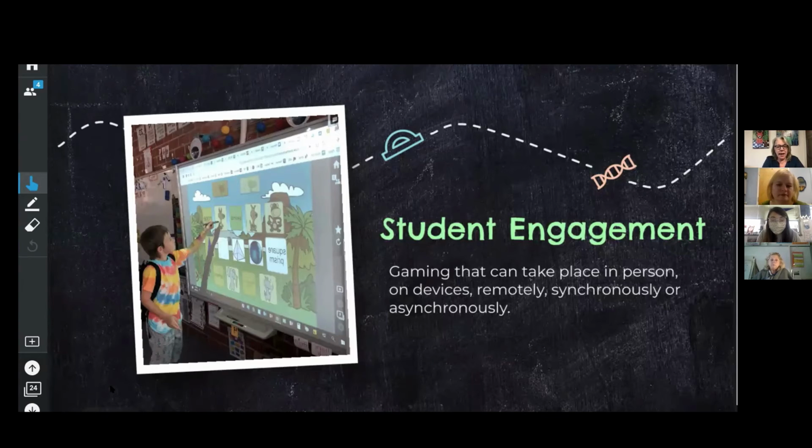So this is an actual student activity. Before COVID, we had classrooms. I had many elementary, especially classrooms in the county, using the student engagement piece for like when they're waiting for the buses. The review activity would go up on the board, and each day the teacher, go ahead, Carol.